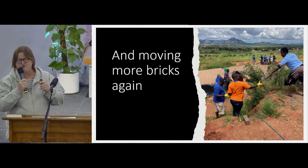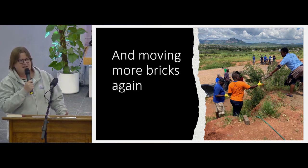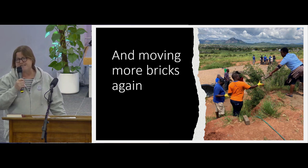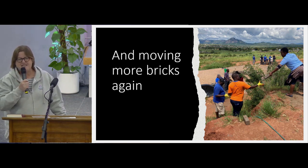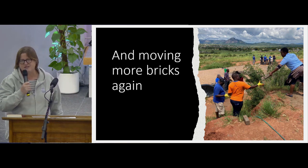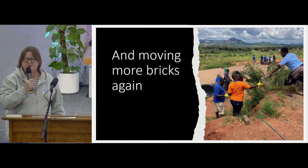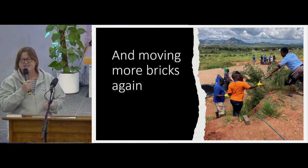I have to say I got repetitive strain injury on my hands because the bricks are quite heavy and my thumbs got very tired. It was very sunny. We all got slightly sunburnt, even though we had factor 50 on. It was often 28 degrees plus. There was a continuous breeze blowing across the building site as well. So I think we got sunburnt and windburnt, and then we got wet when it rained. So, all seasons in a day, really.